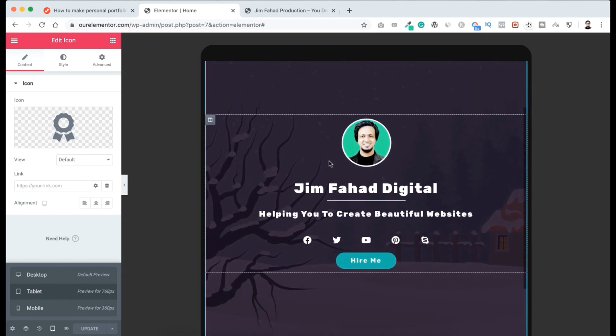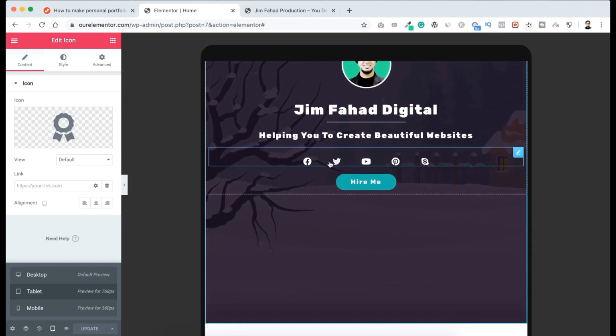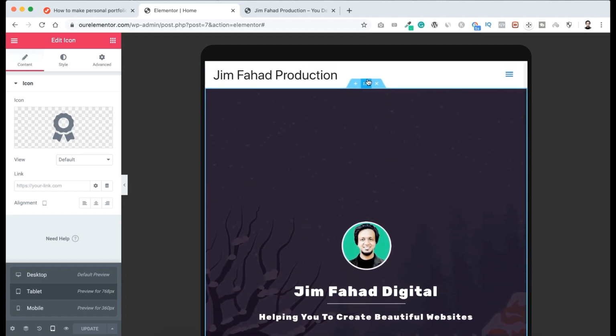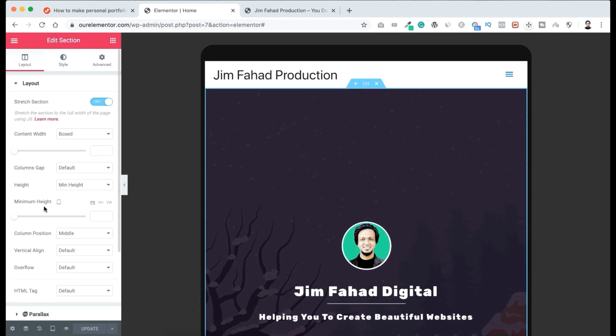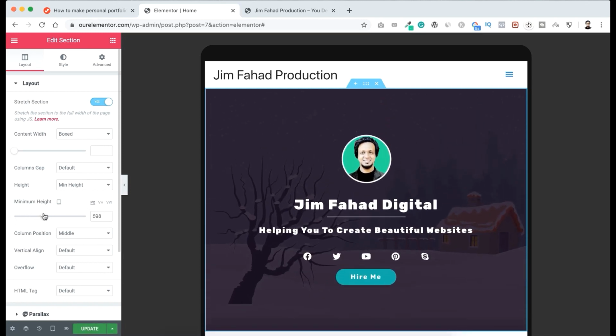Everything looks perfect on tablet, but I think there is a lot of space at the top and bottom as it's a tablet device. So all you need to do is click here on these 6 dots of this section. Now let's go to Layout, and here Minimum Height, let's set a different minimum height only for the tablet device. On desktop we have given that in VH, but on tablet we wanna give it in pixels. So just drag this bar to the right like this. I think 600, yup, 600 is pretty good for a tablet device.